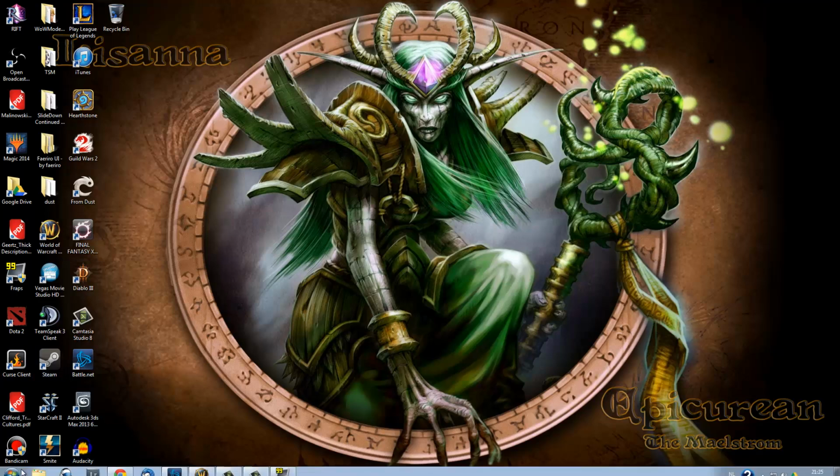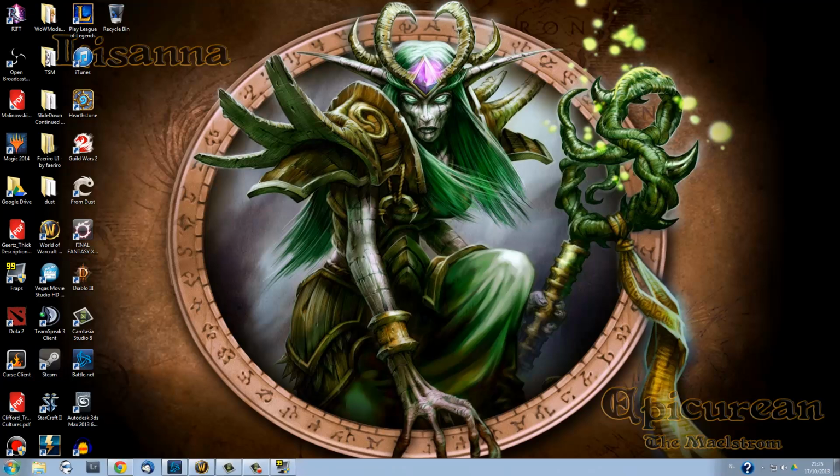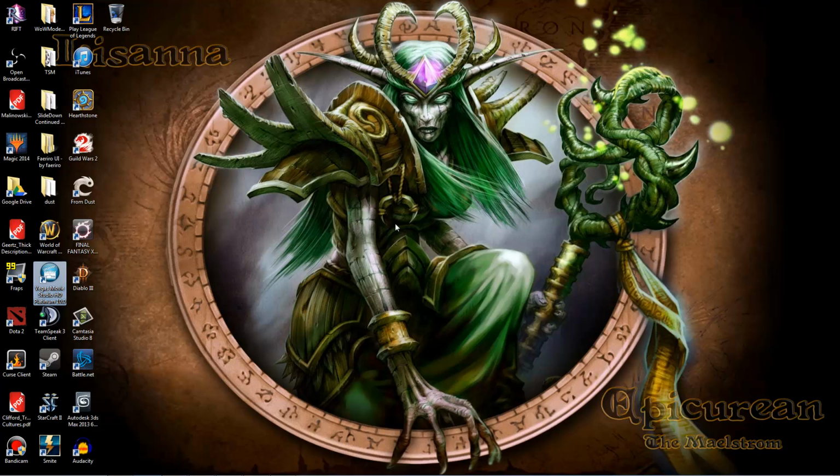Now, the other thing you need is rendering software. I use Vegas Movie Studio Platinum. The Platinum version is I think €100, but you can have the normal one for 30 or 35, something like that. So in total, if you combine that program with Fraps, it's €60 lifetime. It's a really good investment in my opinion, because I use it quite a lot.